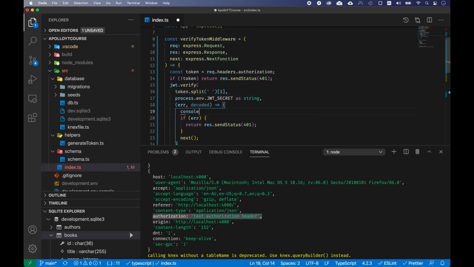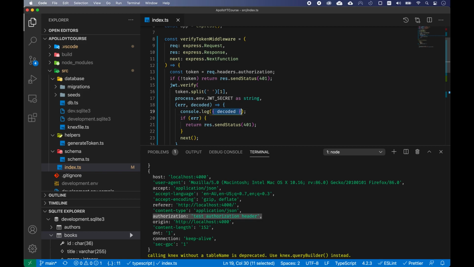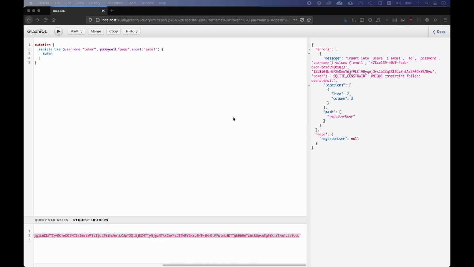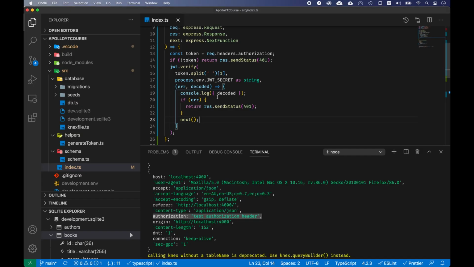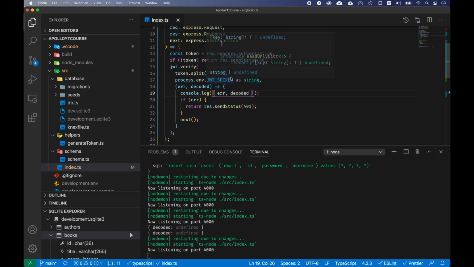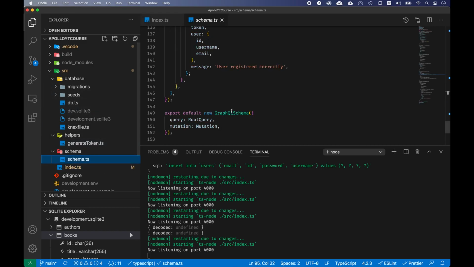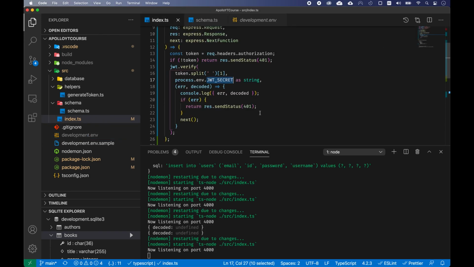Actually, what we can do is show the decoded user that comes through here. So when I do a request, let's take the history. Let's see what is the mistake in here. It returned a 401. Okay, so there is no decoded. Let's see which JWT secret I used to actually create the token. If we go in the schema, well, it's the same JWT. Oh, JWT pass. I called it JWT pass, not secret.